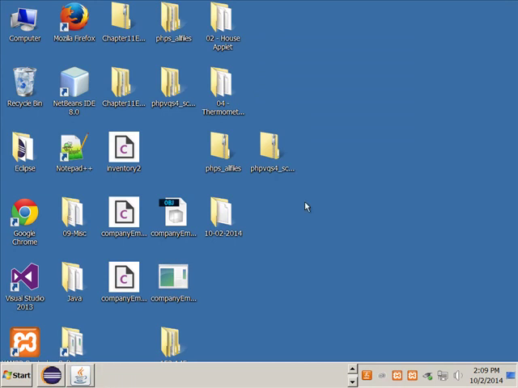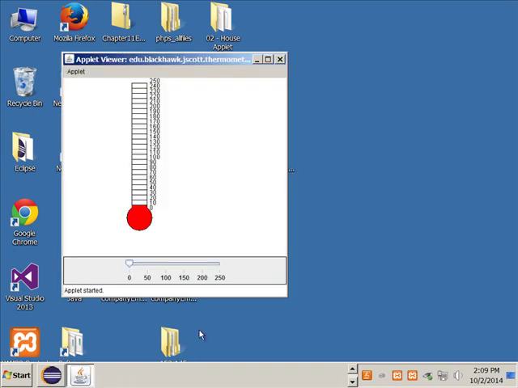So we don't need this one anymore. The one we're looking at then is this one right here. And as you can see, when you move it, it goes up. I just happened to pick 250. It could have been something else if we wanted to. You know, if we only wanted it to be up to 100, let's say. If it's 250, I am in fear for all of us.